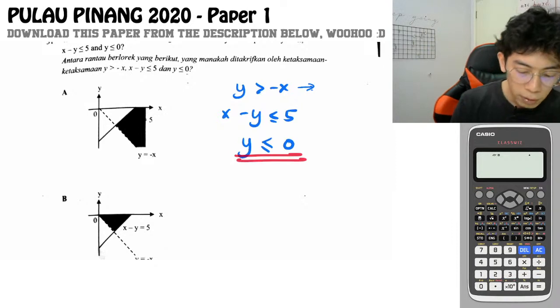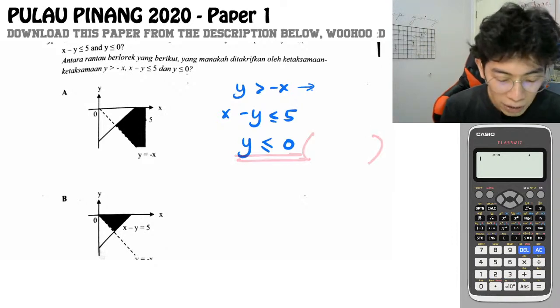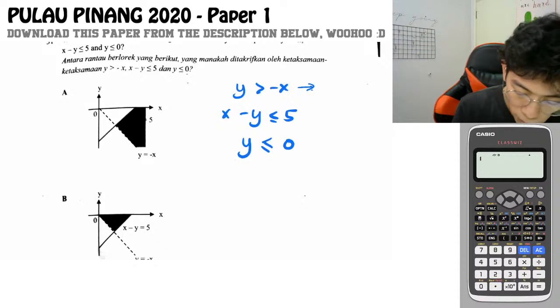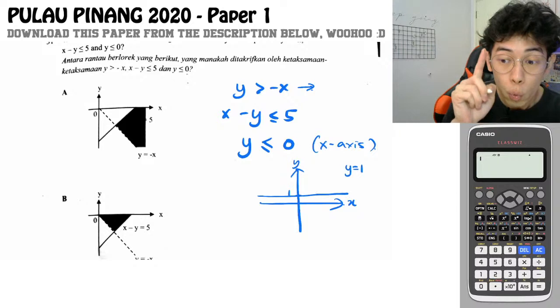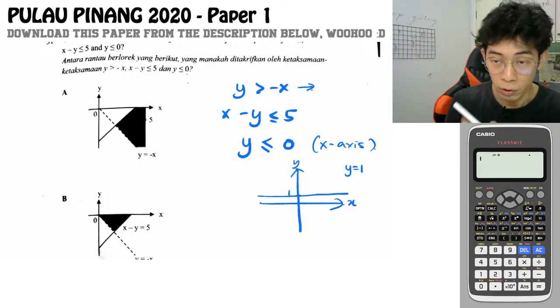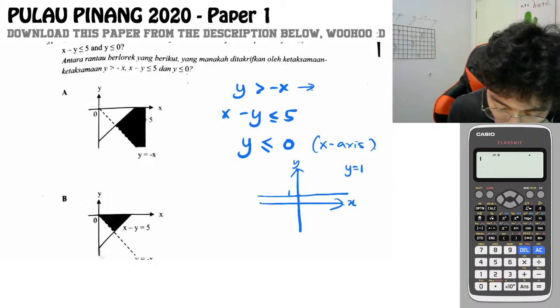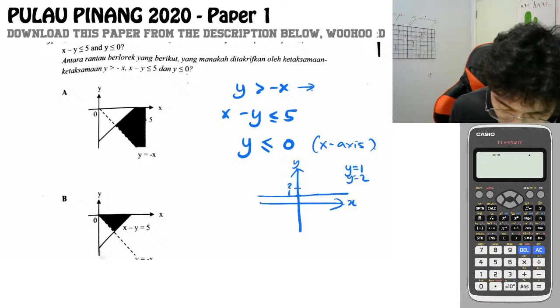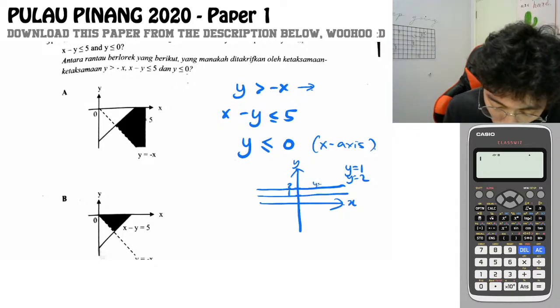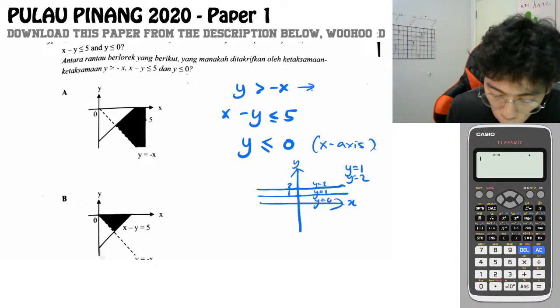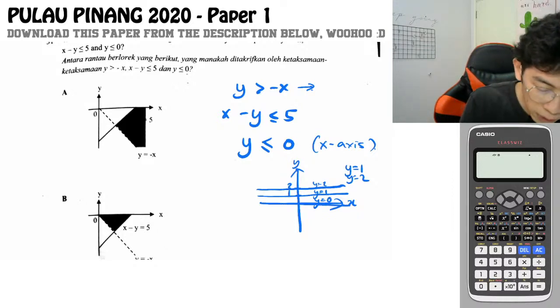There's one thing I want to tell everyone. y equals 0 is actually the x-axis. In case you don't know, I'll just show you quickly. This one is y, this one is x. If I say y equals 1, you go to 1 and draw a line that passes through 1 and passes through y. You get it? If I say y equals 2, you draw a line that passes through y and passes through 2. That's y equals 2. Imagine if you go backwards now: y equals 2, y equals 1, y equals 0 is actually the x-axis. That's why your lines are supposed to be this one, and this one.